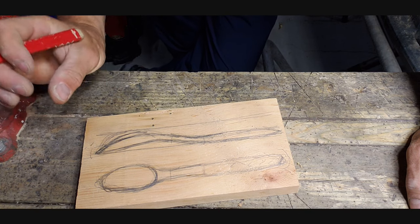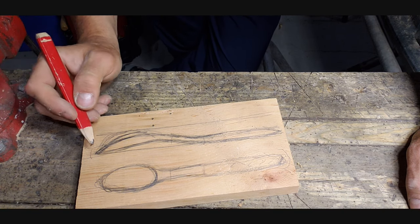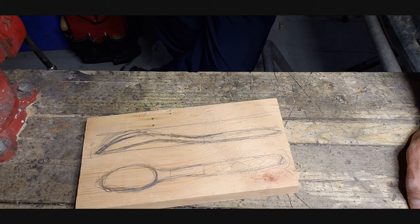Don't make the wall less than, I would say 3/16 would be ideal, because after that it will be too fragile. Remember, we're still working with wood. And yep, that's our next step.